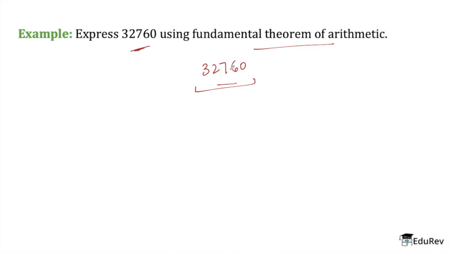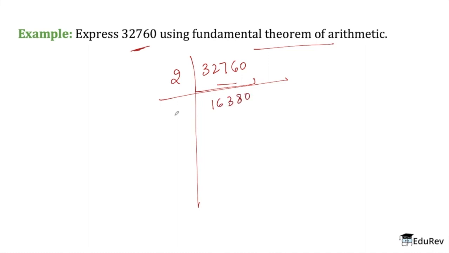And this is exactly what the fundamental theorem of arithmetic is all about. Now, if I want to express my composite number as a product of primes, the simplest thing I can do is prime factorization. So it's going to be 2 times, because there is a 0, so it's an even number. So 2, it's going to be what?